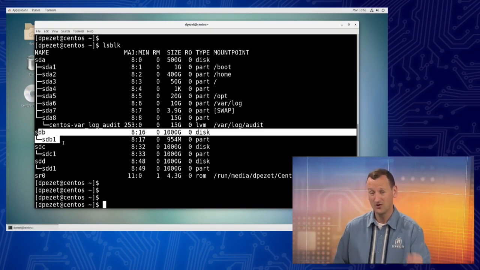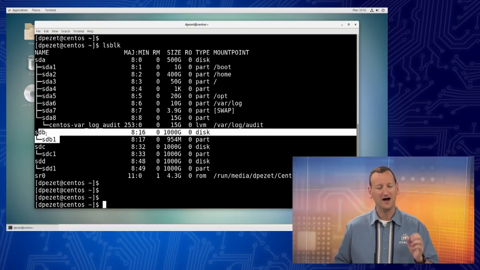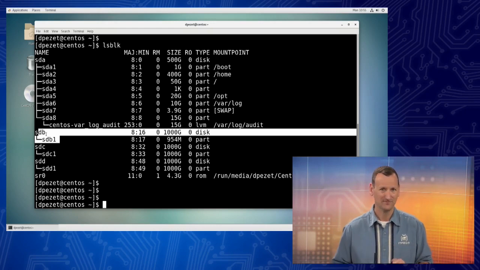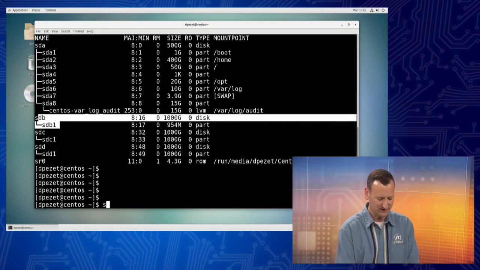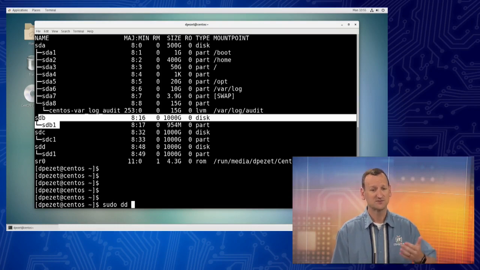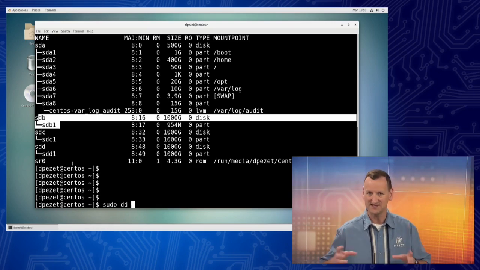If I want to clone that disk, either the whole disk or just the partition, I can use dd. I can grab that partition and then put it somewhere. If I want to grab it as an image, or as a whole disk, that's up to me, and it's all done using that dd command. You will normally need to sudo the dd command, because that's what gives you full access to the disk so you can read it, but also because you're going to write it somewhere. So let's say that I wanted to clone sdb1 to sdd1. I just want to make a clone of that disk as it is right now.